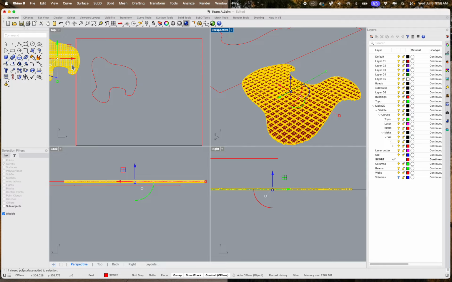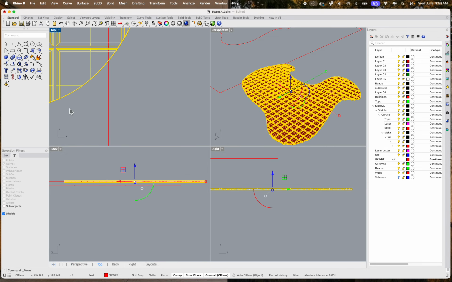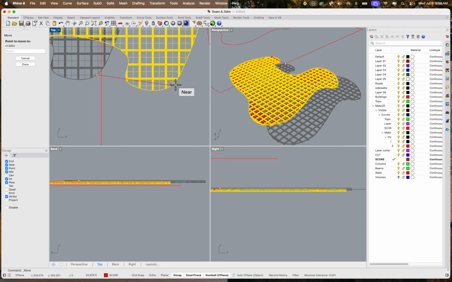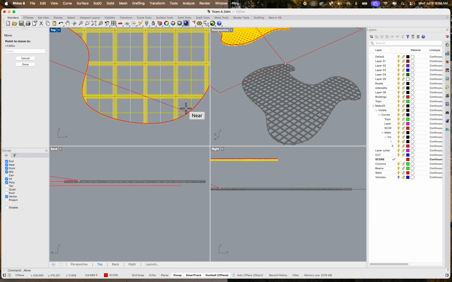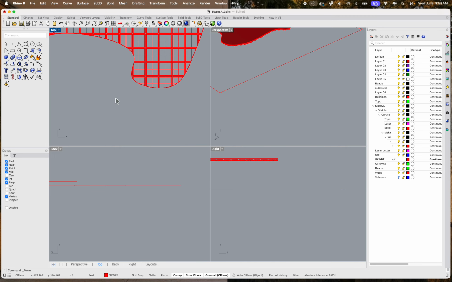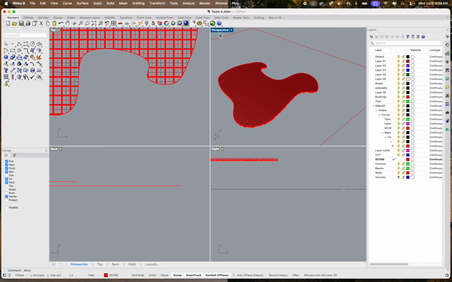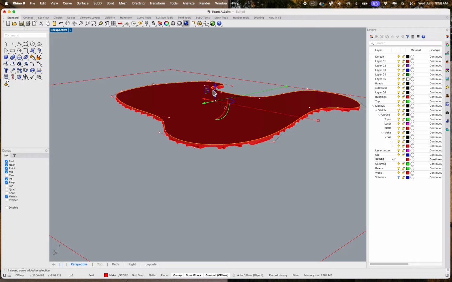Pretty easy. I can find a point on here. Now this is where near comes in handy, right? Not very often, I will say. But with near, you can say, I just want it pretty dang close. Unfortunately, unless I put in a measurement, that's good enough for government work, as they say. For this curvilinear item, I can only get that so close. I'm sure there's ways to lock in, but I don't know them right now.